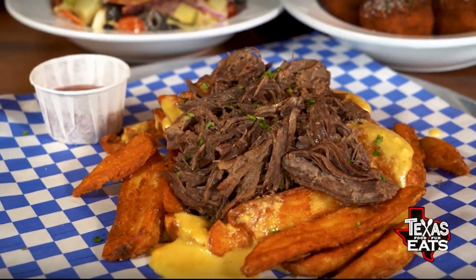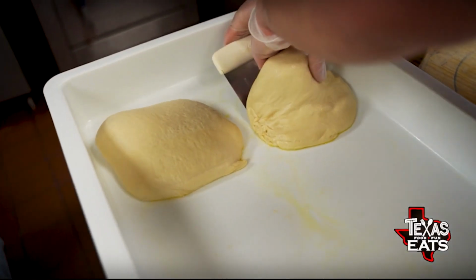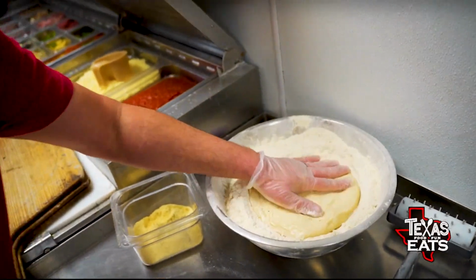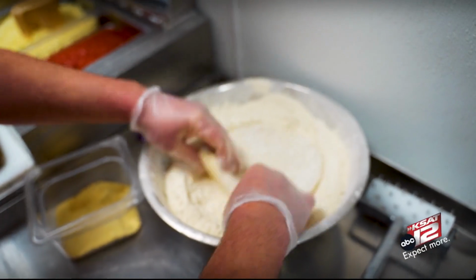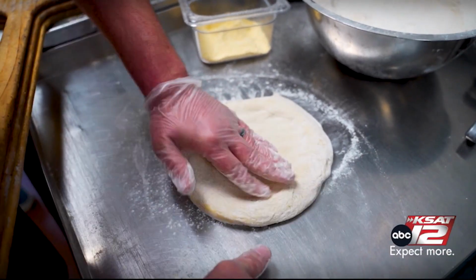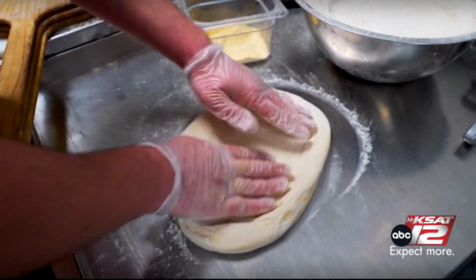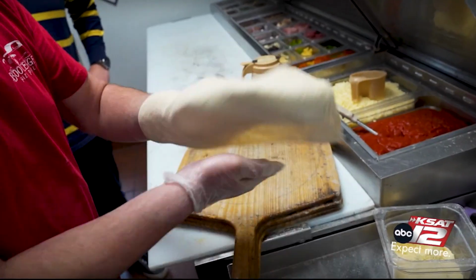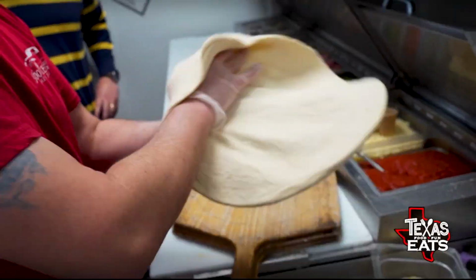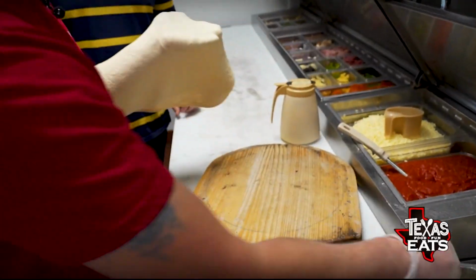So I'm challenging you to make a pot roast, potato wedge, beer cheese pizza. Yes. What's the first thing you would do to make this pizza? Well, we're gonna start with our dough that we make in-house every day, and we cold proof it for at least 48 hours. Oh, wow. Before we start using it. And then we'll get a little flour on it, and then we're gonna start pressing it out. We wanna build a nice crust so it's nice and fluffy whenever we bring it out of the oven. And we'll do a little toss with it. How many pizzas do you think you make in a day? Every day, probably at least 200, I would say. Wow, okay. That's a lot of pizza.